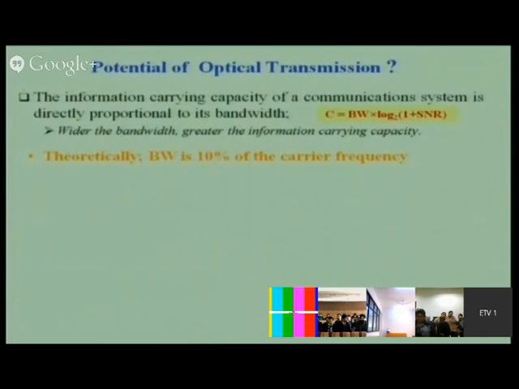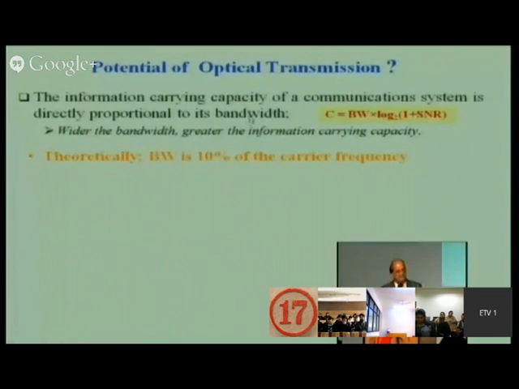If you go further, look at the potential of optical transmission. The communication need can only be fulfilled by the high frequency optical wave. The information carrying capacity of any system is proportional to bandwidth. So if you want more capacity, I need more bandwidth. And this is best quoted by the Shannon-Hartley theorem, which says capacity is equal to bandwidth times log of 1 plus signal to noise ratio, SNR.